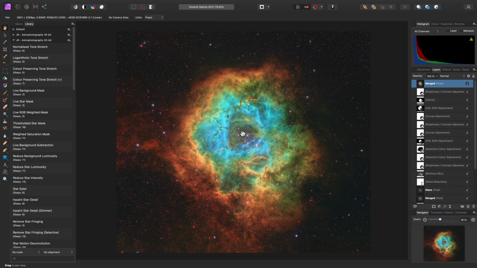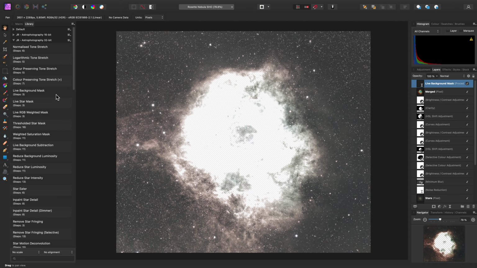With the initial composition setup and tone stretching macros covered, let's look at some of the retouching macros. Live Background Mask and Live Star Mask are designed to help you visualize luminance masks based on your image's tonal range. Live Background Mask, for example, will mask out the brighter areas, making them transparent, leaving the darker areas intact.